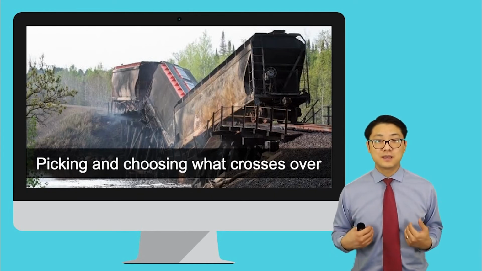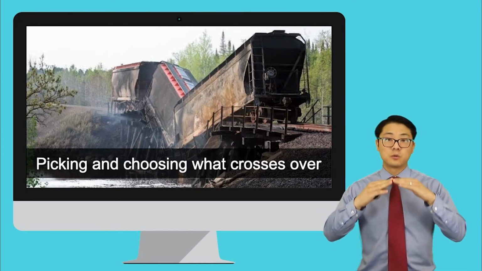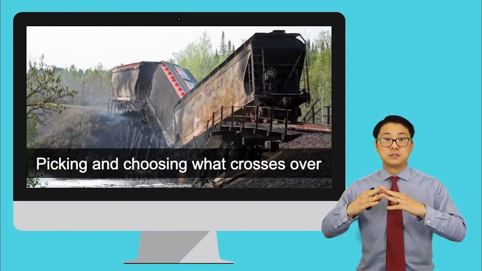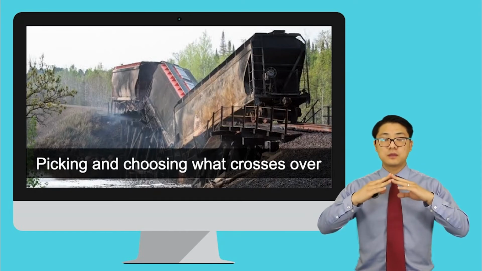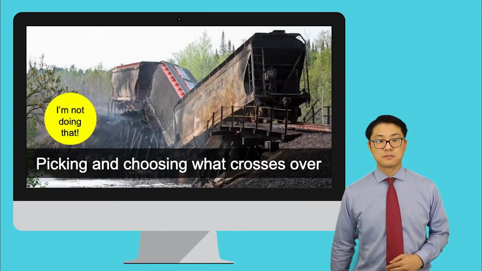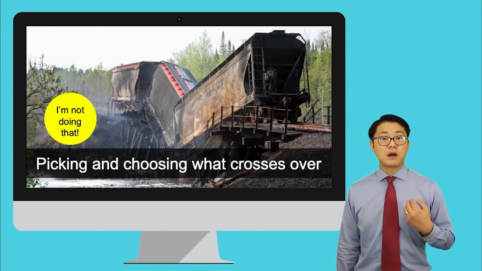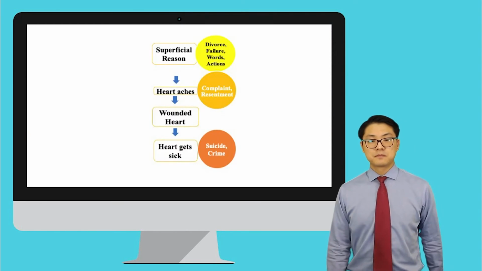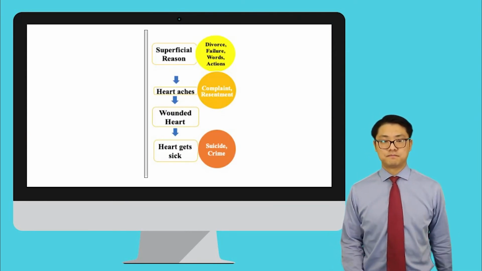And because that is the case, what's going to happen? Our bridge stays exactly the way we are. All the damages, all the wear and tear, all the moss, all the mold, everything just remains exactly as it was. And we like to say, I'm not doing that. But what's that making our hearts do? We're taking all of these damages and we're just sustaining them.